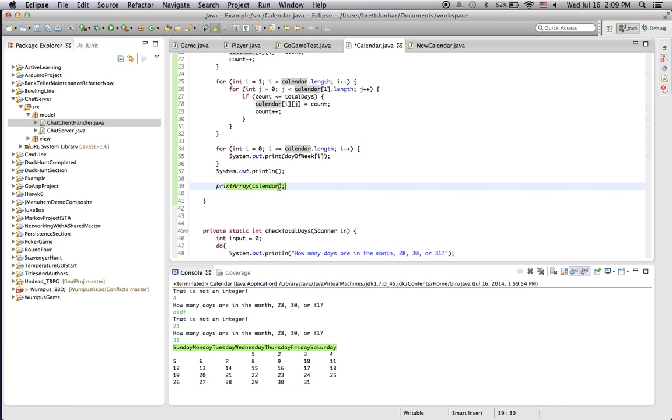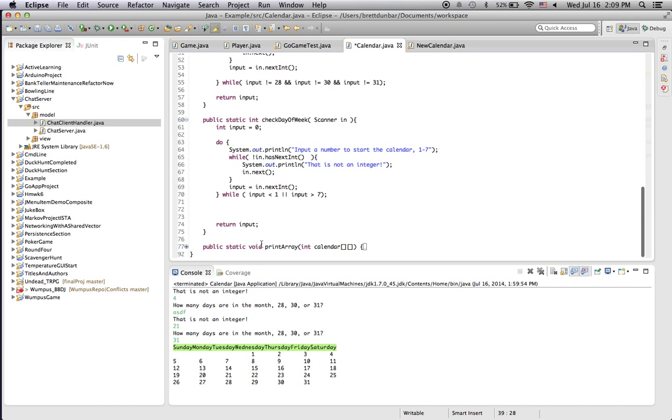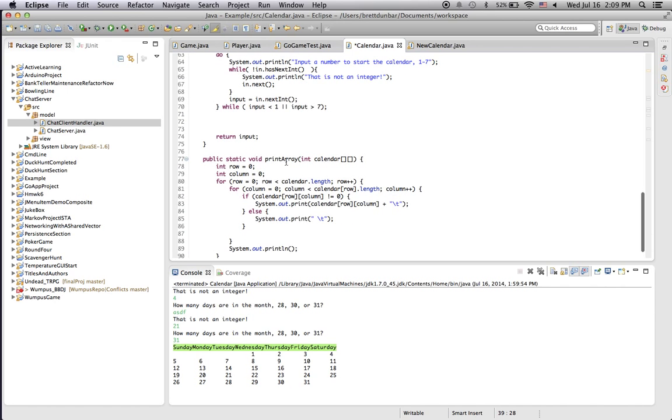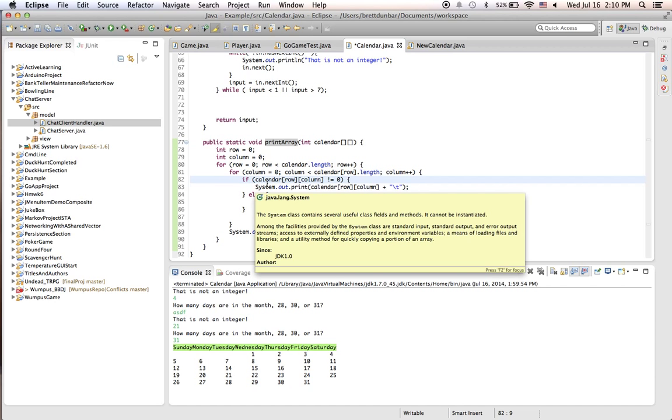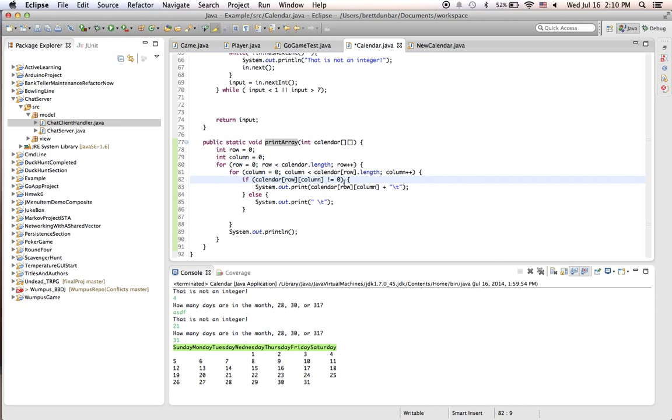And then I made a method for print array, which passes an array, calendar. So I'll go down to that method. Print array takes in the int calendar, int row, column, all equal to 0. It's basically just like it says, a print array method. And then for row equals 0, column equals 0, normal nested for loops to print 2D arrays. Once it's in these two nested for loops, I check if that specific element it's on doesn't equal 0, print it, else print just a tab. So that's why you don't see the zeros here, because if it does equal 0, it'll skip this condition right here and it won't print it, and it'll just print the regular one there. And that's it.